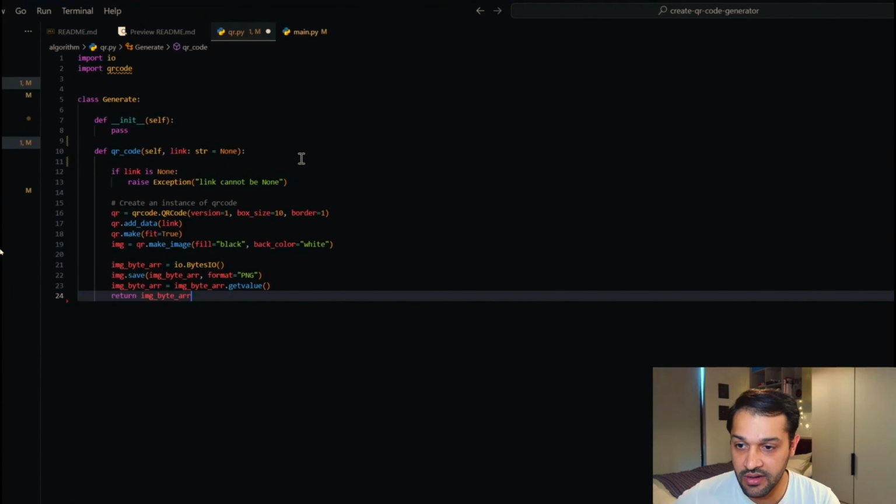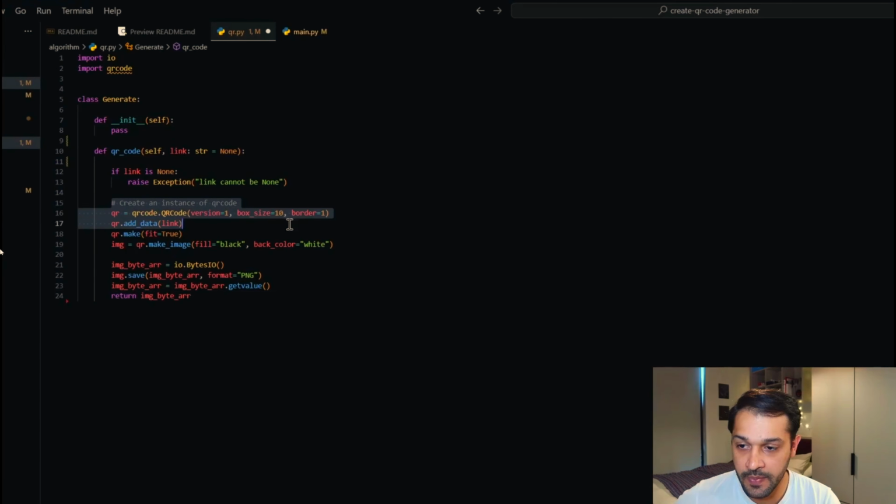So now let's just have a little bit of a closer look at what's going on here. So first of all, we are importing the QR code package, and then for the highlighted block of code that we have here, I'm essentially just instantiating an instance of the QR code class. Now notice that there are several different parameters that I've passed in to the instantiation of this class. These control the size of the QR code that's going to be generated. It also controls the size of the box around the QR code, and it also controls the border that's going to go around it as well. Now there are many other parameters that you can add to customize the look and feel of the QR code, but for now we're just going to keep it very simple.